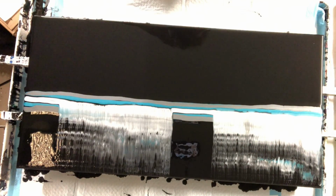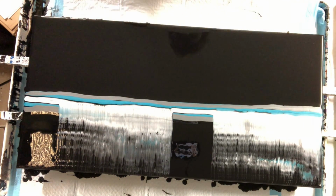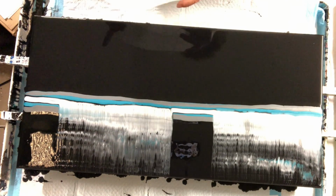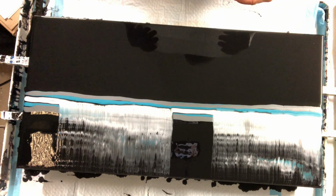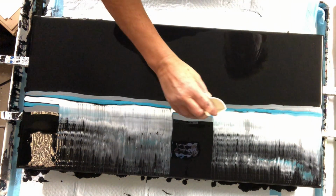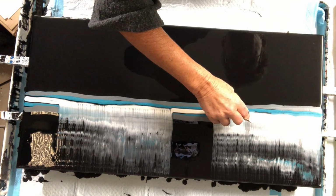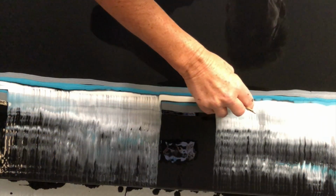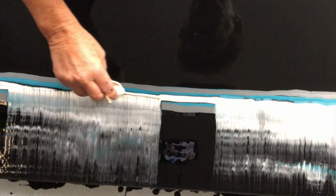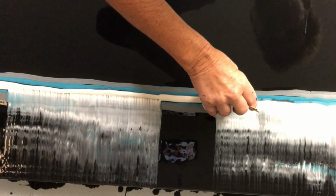I'm glad that we held off on using that copper color. Now I'm better at swiping down than I am swiping towards me, but this canvas is kind of large, and I don't want to drop it. I don't want it to get paint all over me. I'm going to add a little bit more of that pearl through here, and we'll take it down this side as well.